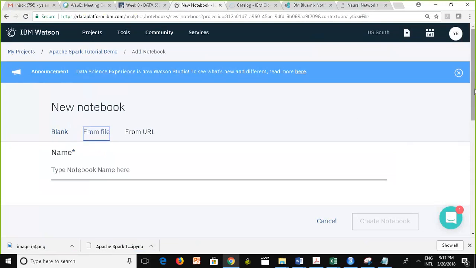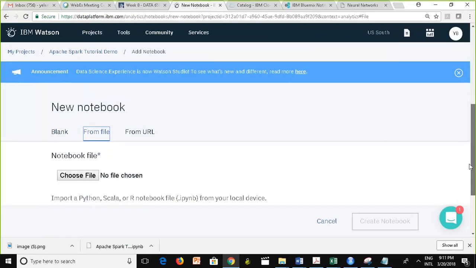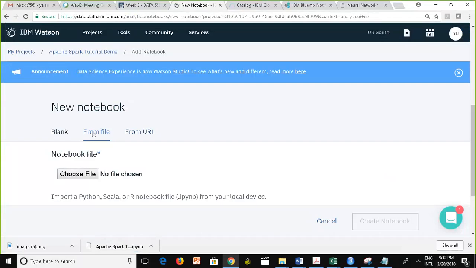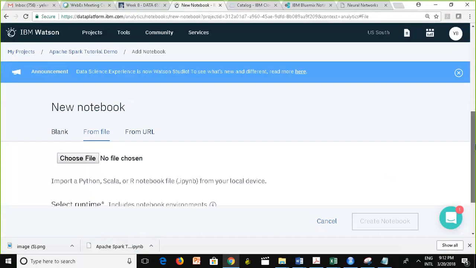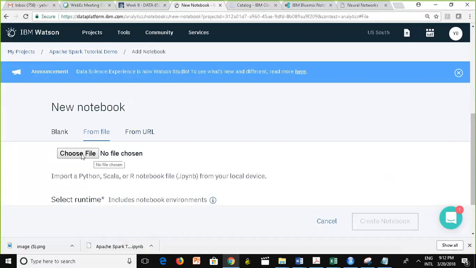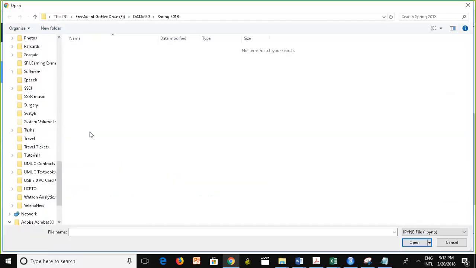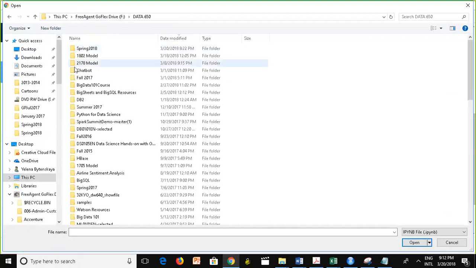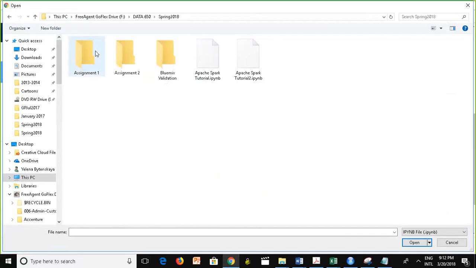I select from file, and I have to scroll down, and I'm going to choose my file, right? Oops, what did I do wrong? Oh, okay. So now I click on choose file, and I'm supposed to choose the Python file, right? Oh, what I did wrong, I was in the wrong folder. Right, so now I have to find the file that I saved, and it's this one.